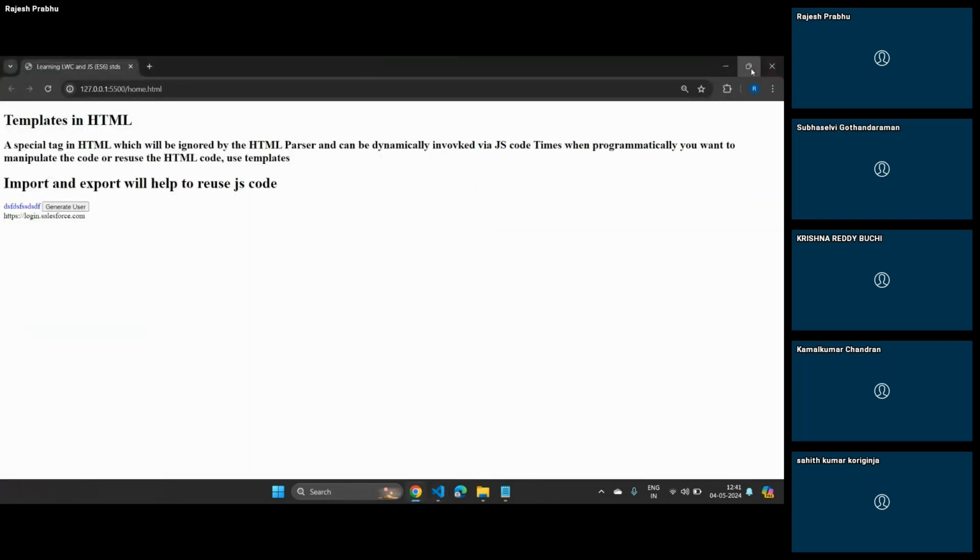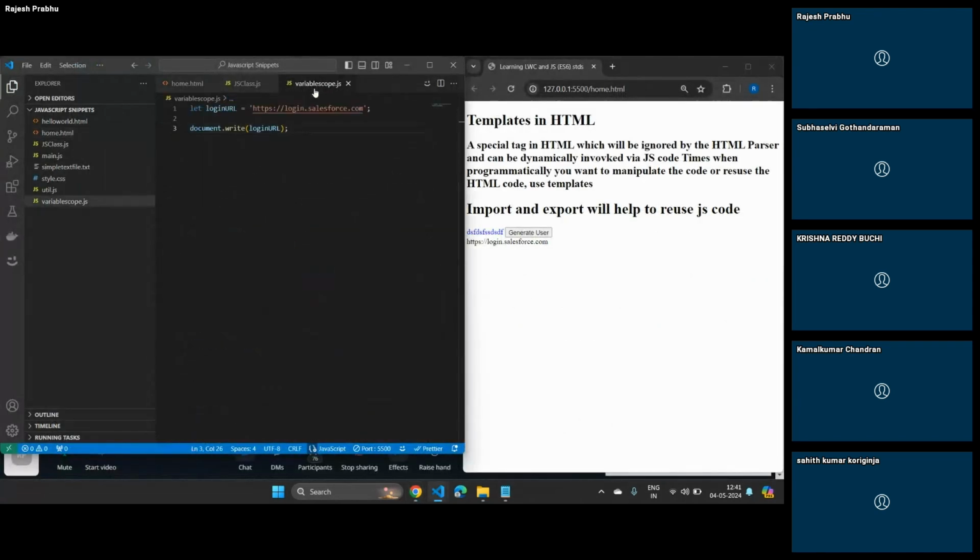Now if I define a variable as a constant, which means I'm going to lock it forever. Let me do this. Login URL variable equal to, let's say I'm changing this to test.salesforce.com, in single quotes.